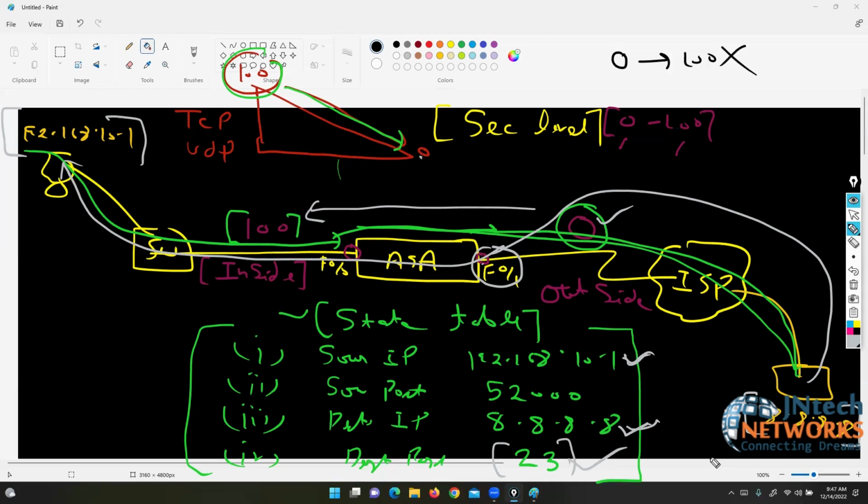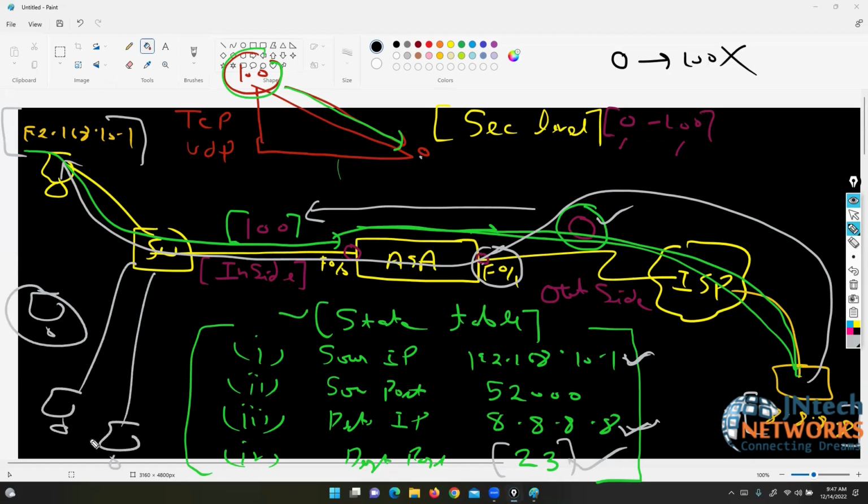If traffic is coming from a different port number, how can it verify? Maybe this packet is for another inside machine. We have multiple computers, so how will the firewall verify that this return traffic is for this inside machine? Because of the source IP, destination IP, and port number. This inside machine initiated the traffic for port number 23.